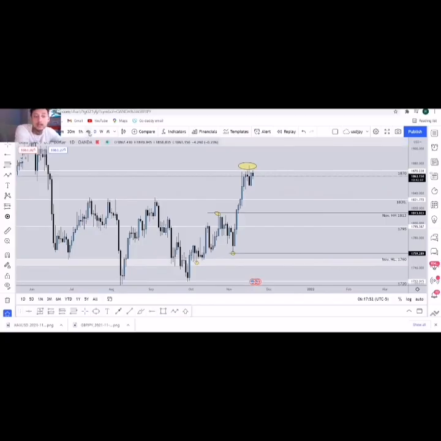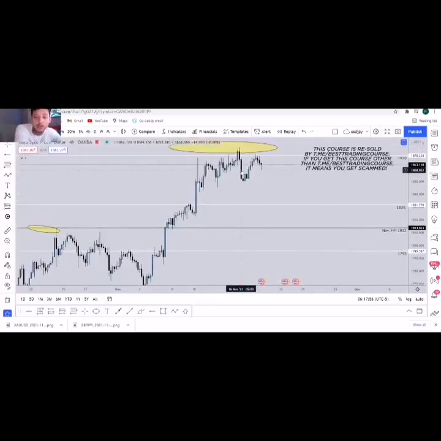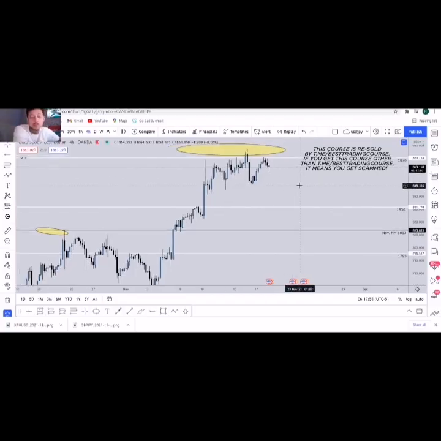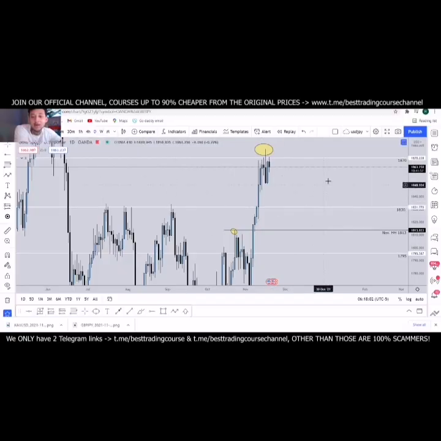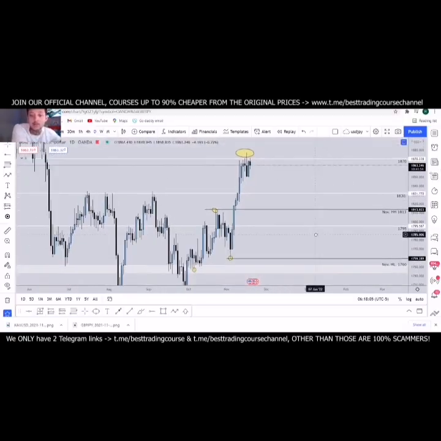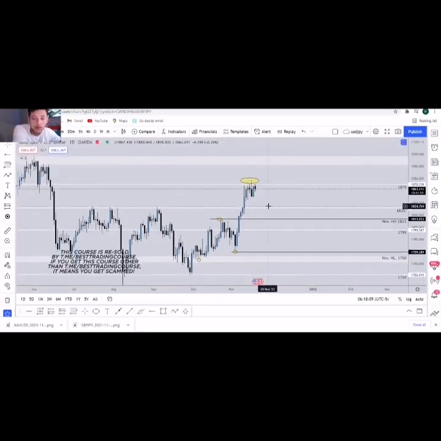Does that mean you can't take a trade before then? Should you only wait to buy? No. You can take counter trends for sure. Just know that when you're actually taking a counter trend, you're looking to get in and out of the market as quickly as you possibly can, right? You don't want to be greedy with a counter trend, because the trend can flip on you at any point in time, right?